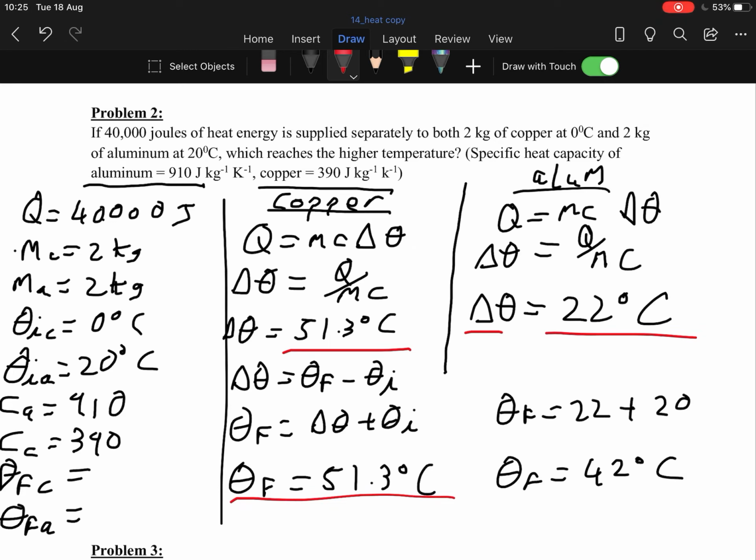The other way, guys, was that you could break the change of temperature into your final and your initial, and then multiply mc into both, bring everything to the one side, leave the unknown, and divide across, and you get the final temperature as well. So you could do it that way. You still get the same answer. But I find this way is just a little bit easier, a little less confusing. All right.